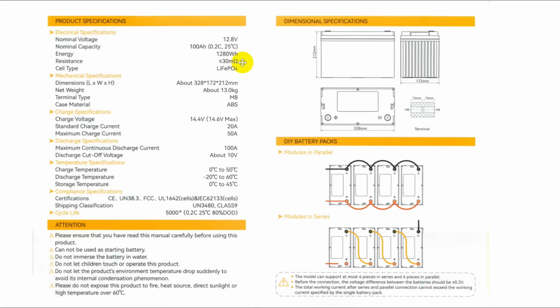Resistance is for any kind of AC currents flowing through it, very small. The cell type, lithium iron phosphate, which is the safe type, okay? So a combination of the chemistry and the battery management system keep this battery safe. There's your dimensions, net weight about 13 kilograms. It is much lighter than a comparably sized lead acid battery. Terminal types are just screw, ABS plastic.